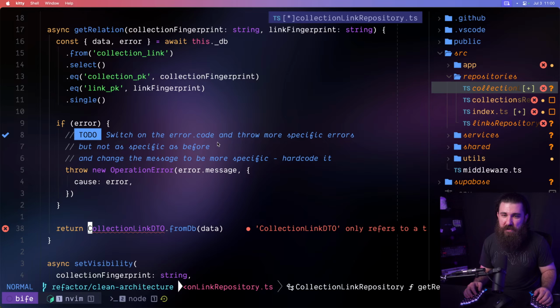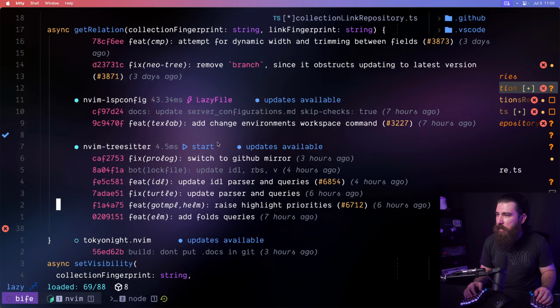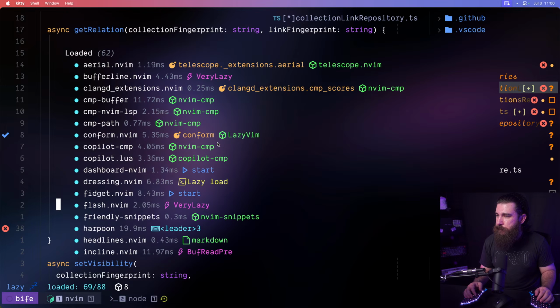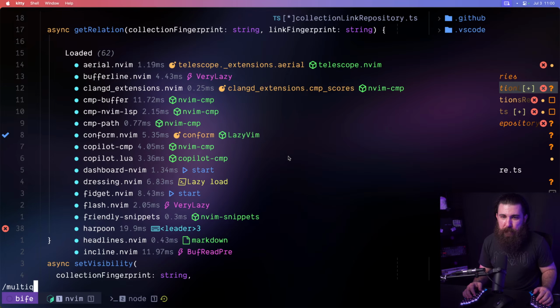Yeah, it is a plugin for the multi-cursor. I don't remember the plugin name. Let me see. Vim Visual Multi, that's the name. Check it out. And my beard will also grow. Yeah. That's how I got mine.